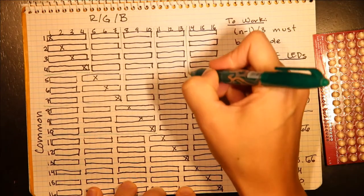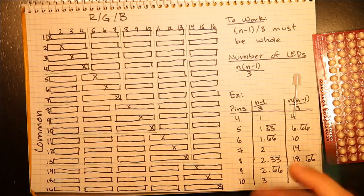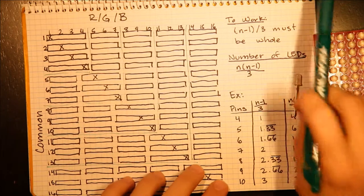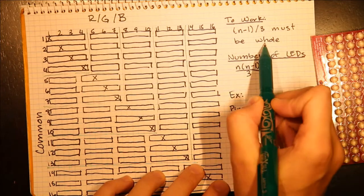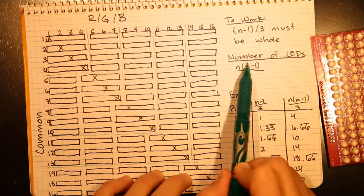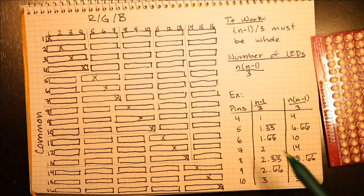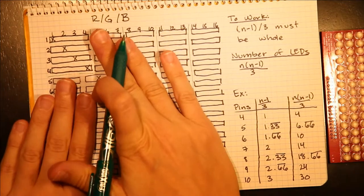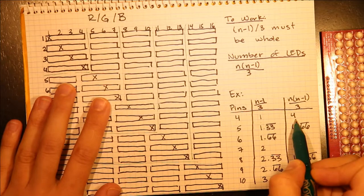So that leaves us with a set of equations to describe which numbers of pins work and how many LEDs we would get when we use that combination of pins. So in order to work, we need to have n minus 1 divided by 3 be a whole number. And additionally, the number of LEDs is that standard Charlieplexing equation divided by 3, because we can't separate out a single LED from the package of the RGB LEDs. So some examples of this are, if you do 4 pins, which is this top corner, we end up with the equation to work equaling 1, and the number of LEDs that we would have is 4.